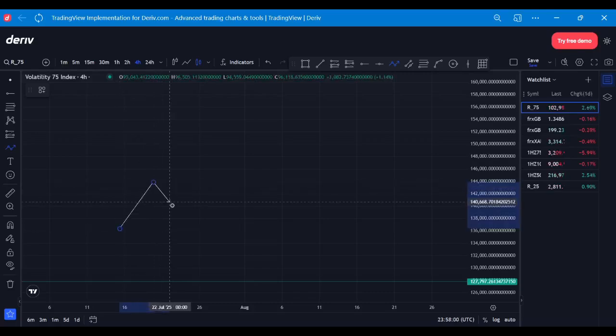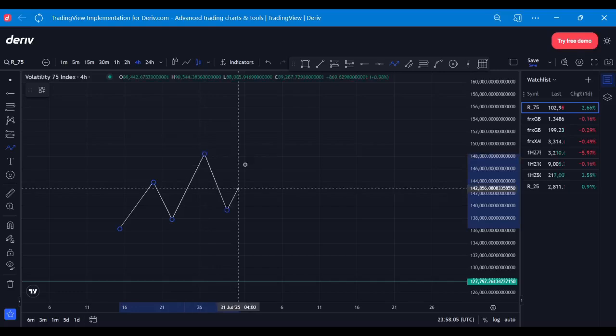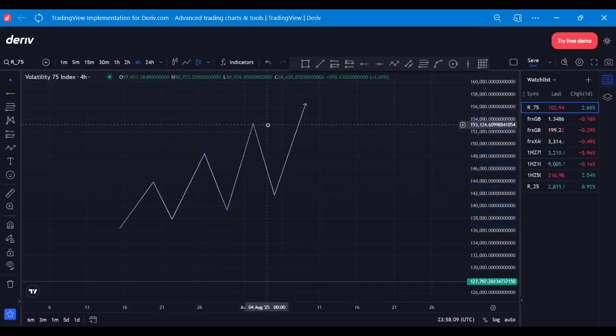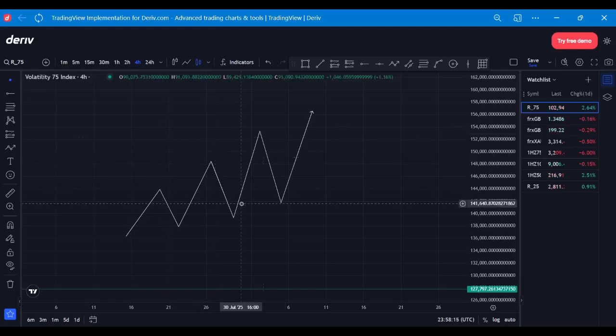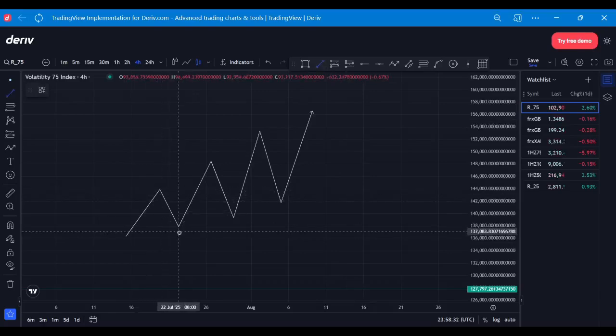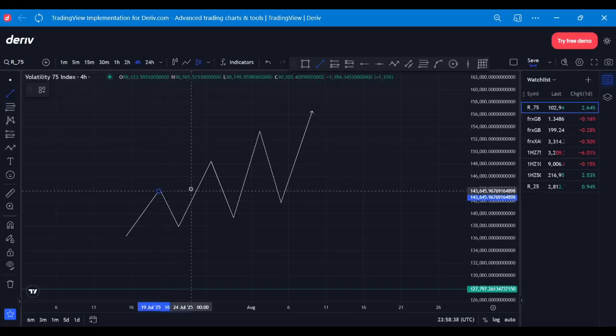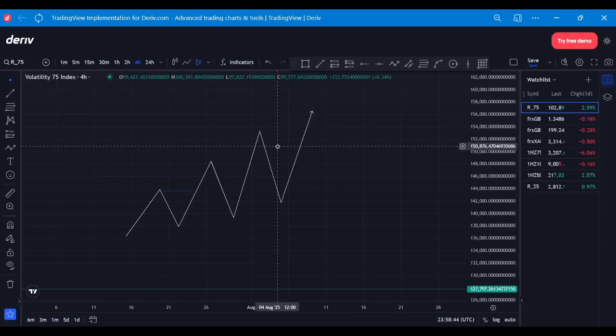Let's say the market is going like this, like this, like this, respecting what? Respecting demand. Came up, down, respect this demand, up, down, respect this demand, up, down, respect this demand, up, come down, respect demand again. What's happening? The price is breaking, the market is breaking structure. How is it breaking structure? When it went up, came down, this down where it came like this, it leaves a peak level. So this level is a peak level, a structural level.